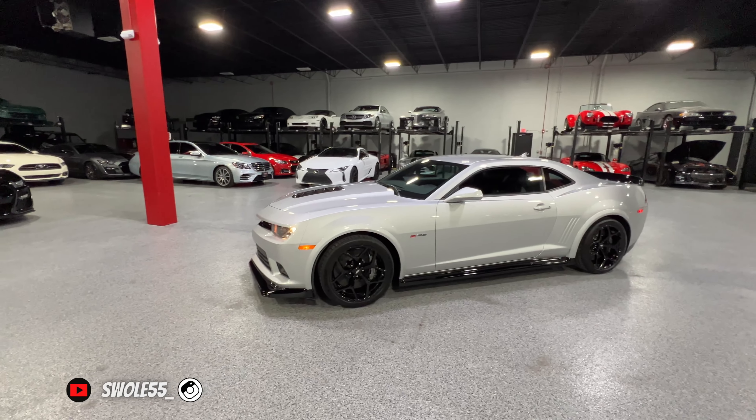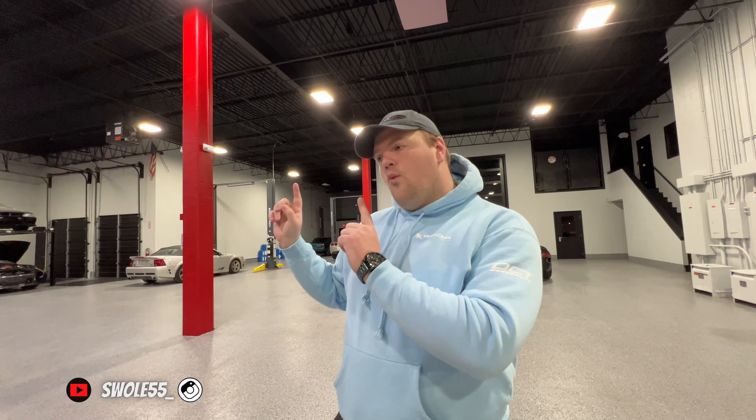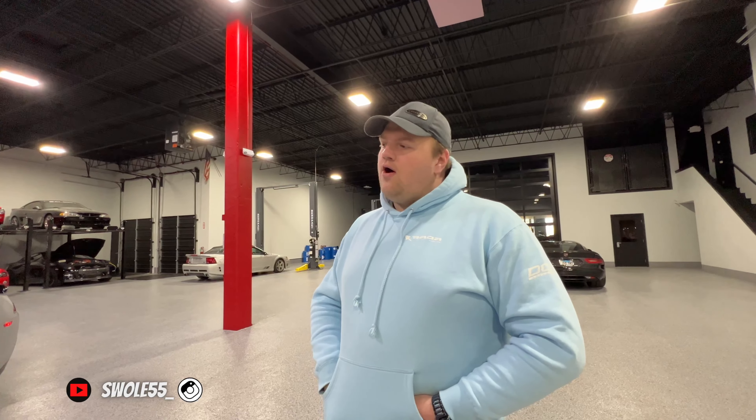Except for the ZL1, of course. But this takes the track to a different level. The ZL1 has a lot of compromises — this is way more performance, which means way more compromises. It adds a little bit more to the fear factor. You have to drive this car for sure. It's a safe car, this platform is excellent, but the whole package is way more serious.